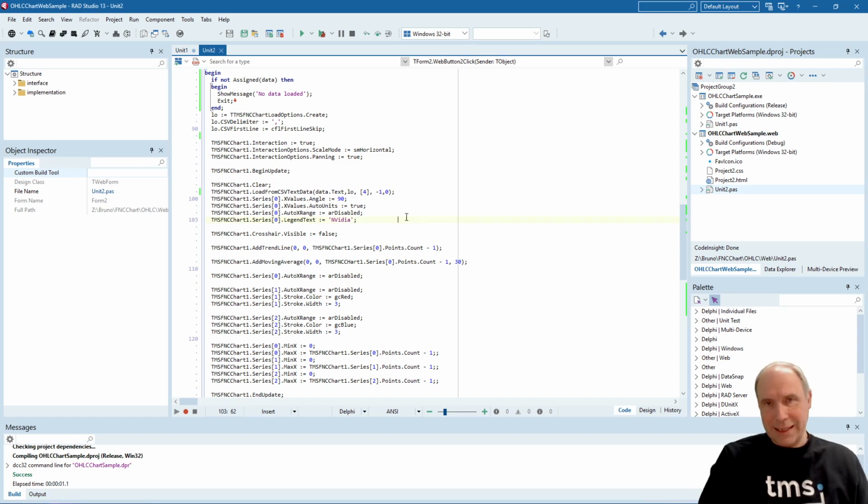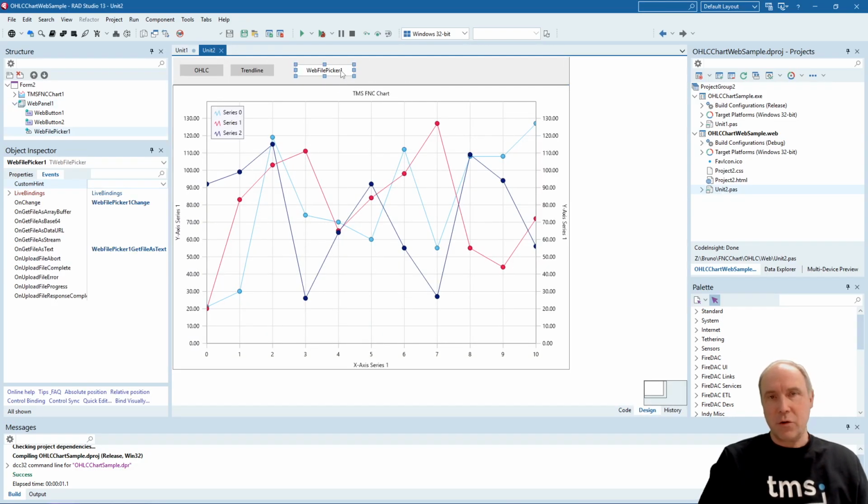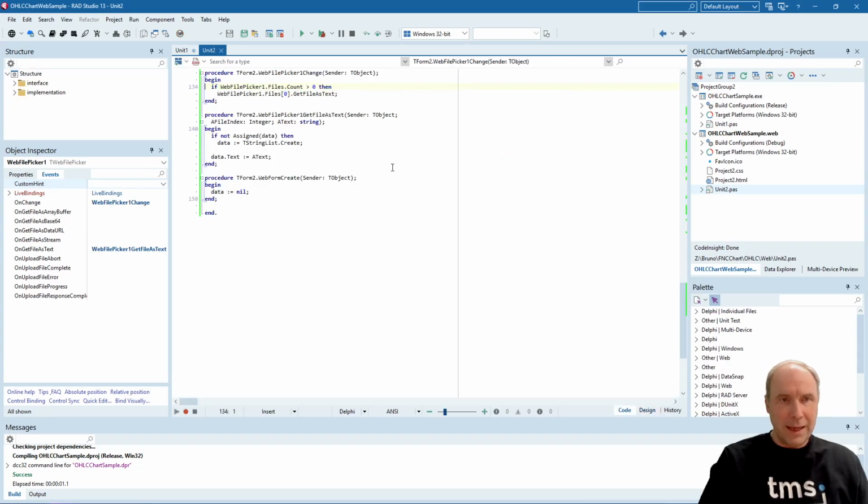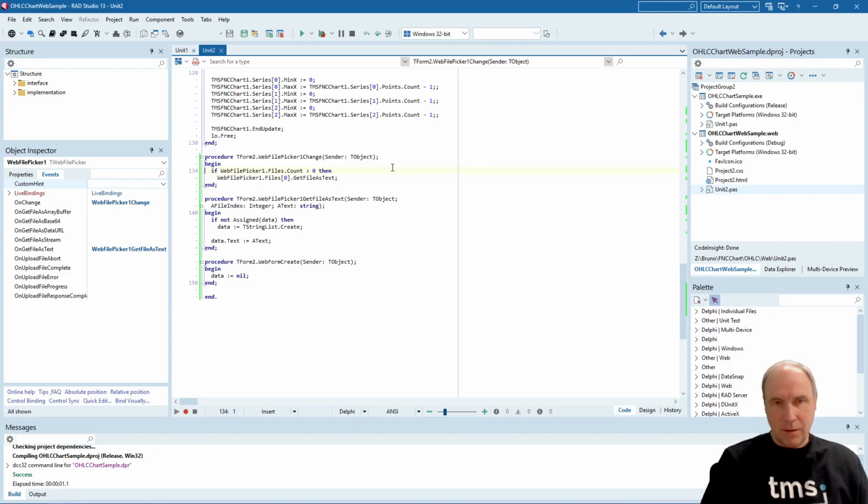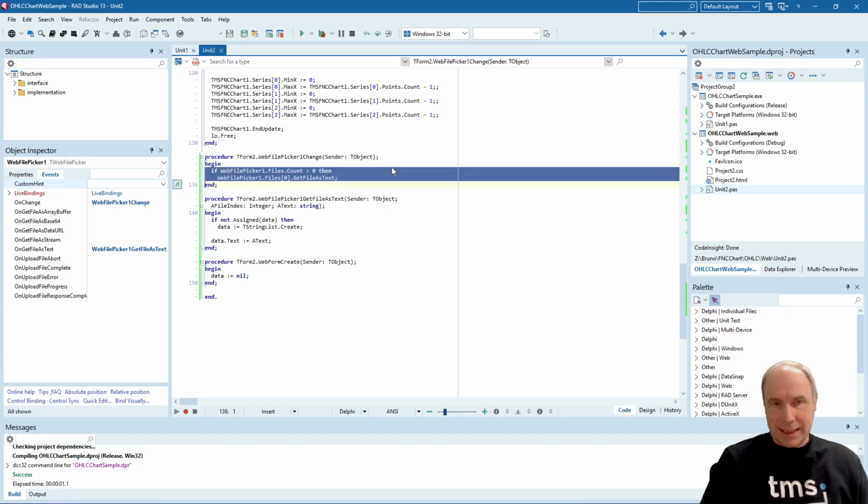So how do we get this CSV file in the WEB Core application? We do that with a file picker. So I dropped here the file picker on the form. And what is happening is that when I have clicked this button to pick a file from the local file system, I instruct via this get file as text method to get the information as text from the file. And when that file is asynchronously loaded, that's the nature of web applications where this kind of loading happens asynchronously.